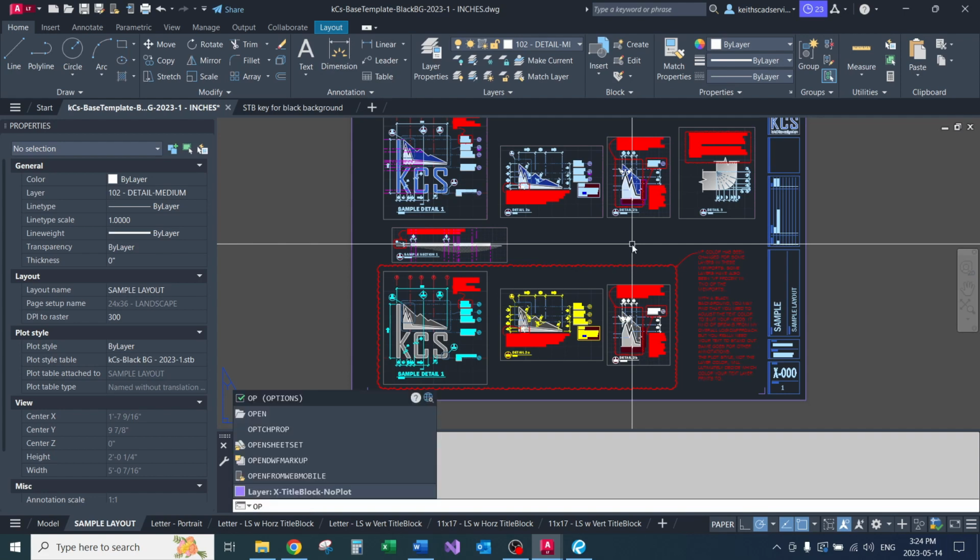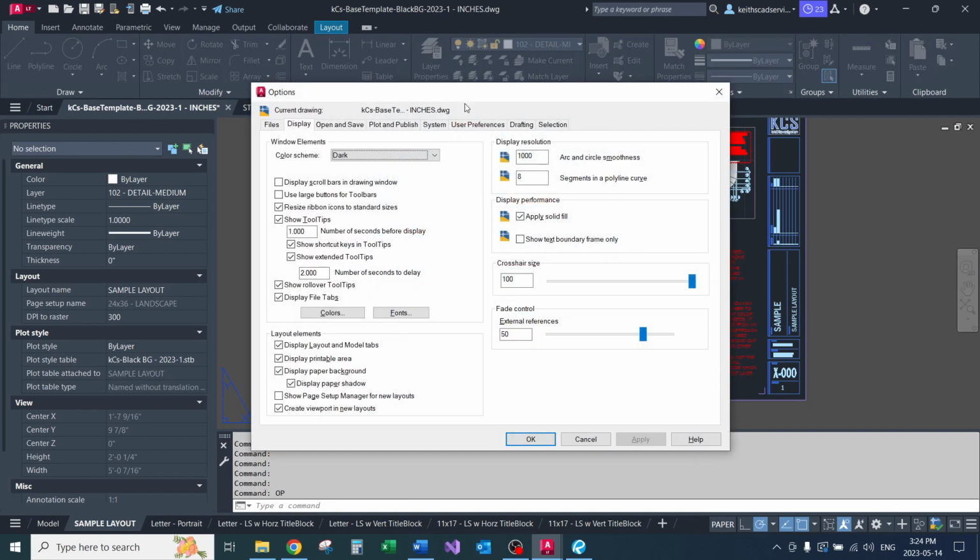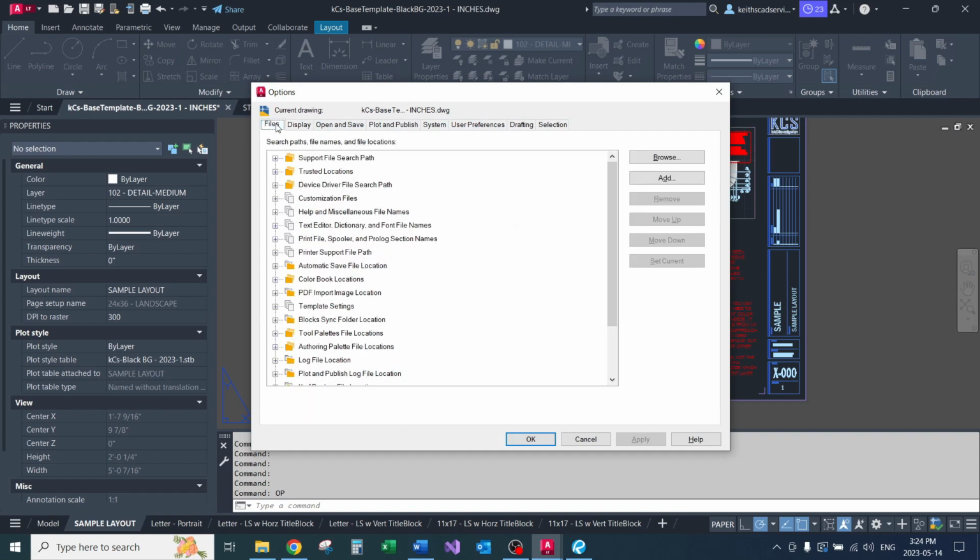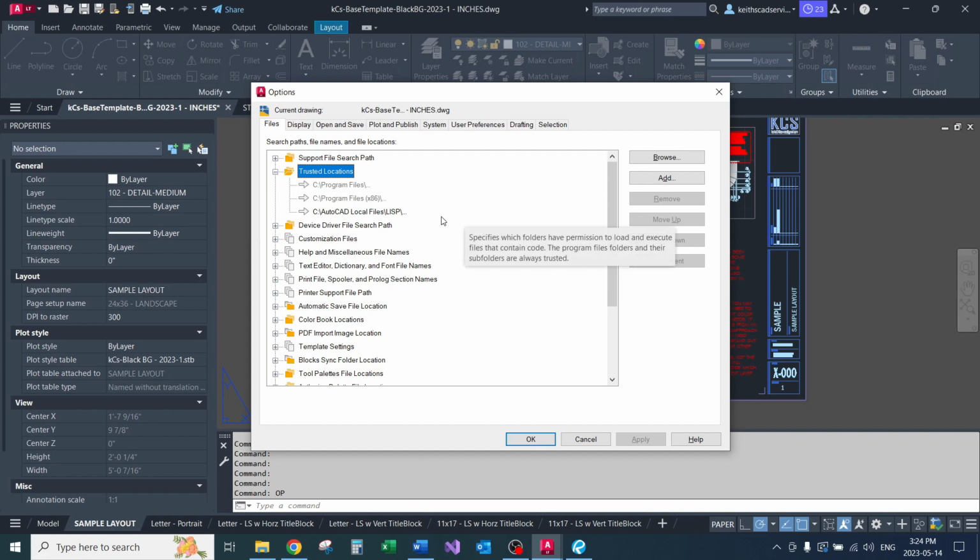So anyways, you might have got that trusted locations message, and we're going to fix that right now. You go to Files, Trusted Locations, and you can see I already have one added here, but you go to Add, and then you click Browse, and that'll open up your File Explorer, right? And it would prompt you to select a file. So one thing I've done here, and I have showed you how to do this on my channel before, but no harm in showing you again right now.